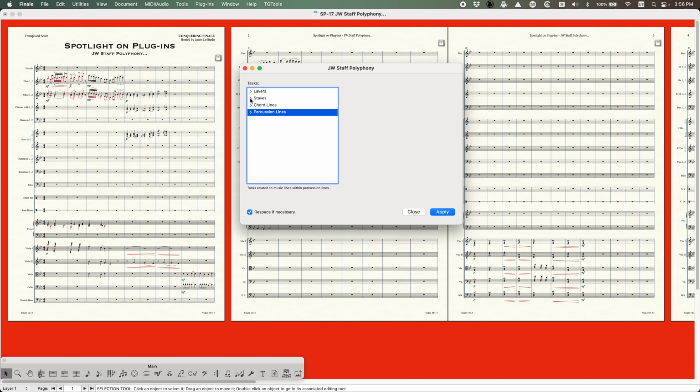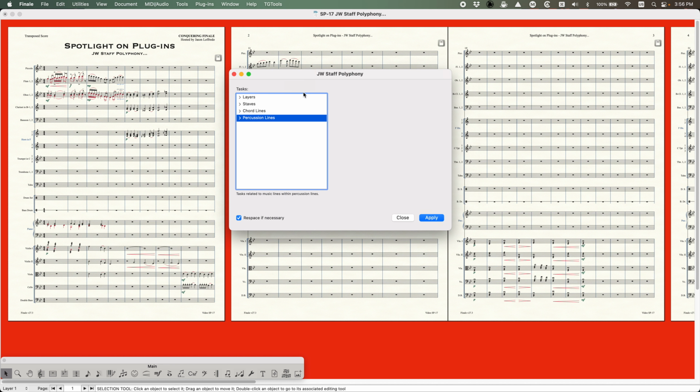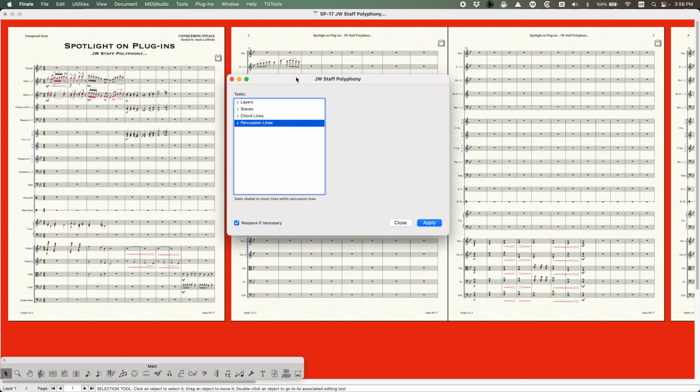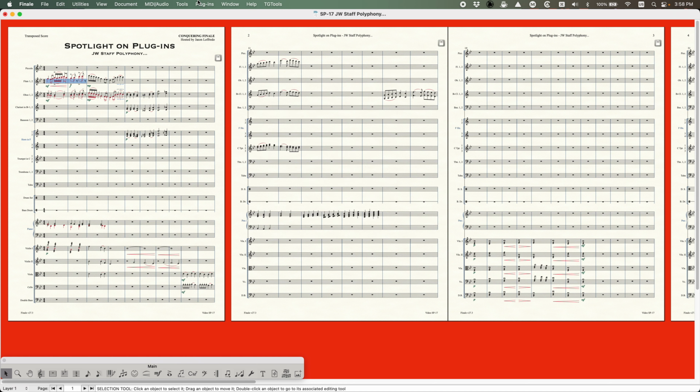The key to this is doing it over large sections of measures, which will really save time compared to trying to manually fix things or copy and paste things and do it by brute force. Sometimes this JW Staff Polyphony has some options in it that will make a task very simple. So I encourage you, if you do have 27.3, everybody that has 27.3 will have this plugin, so I highly encourage you to play around with it, learn what's in it, and get used to using it, because especially if you do things with large orchestral scores, this is just a really killer app.